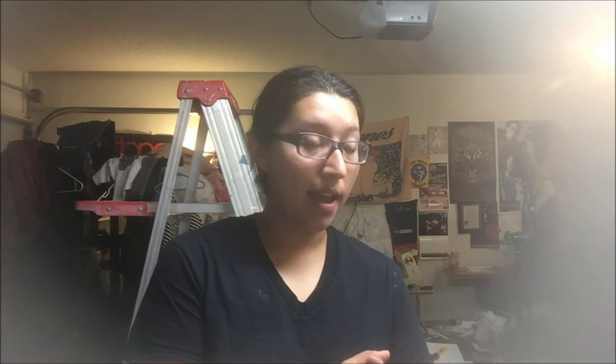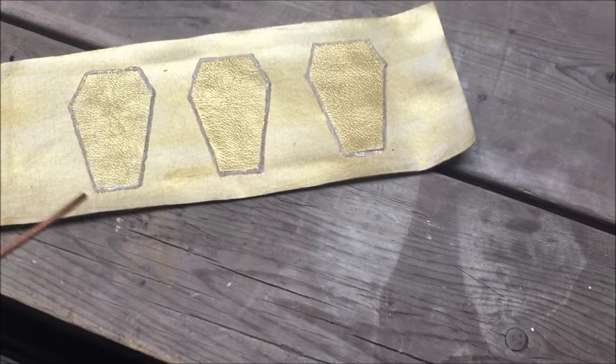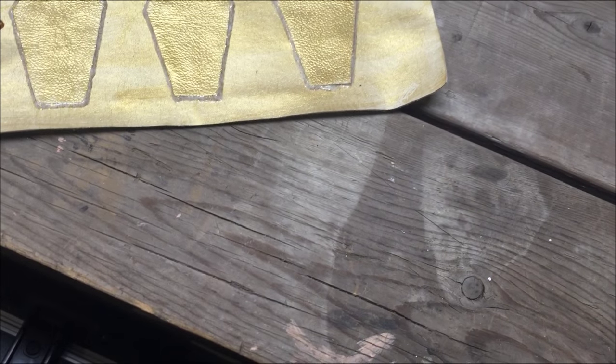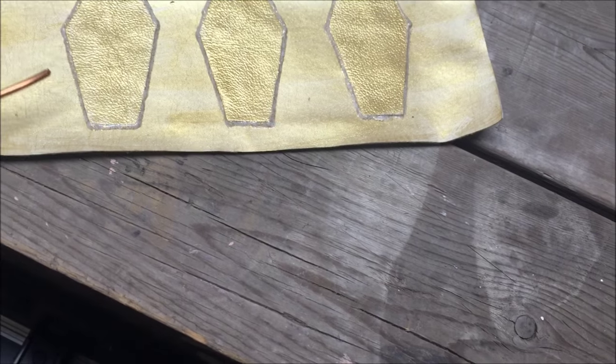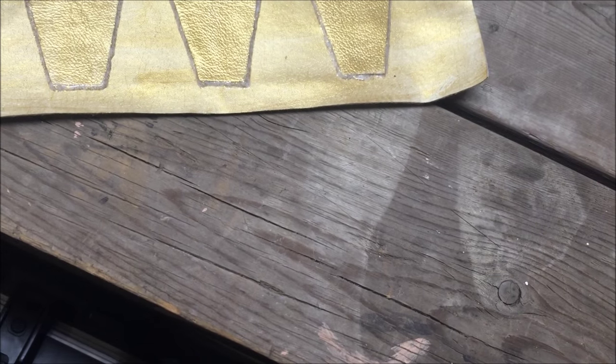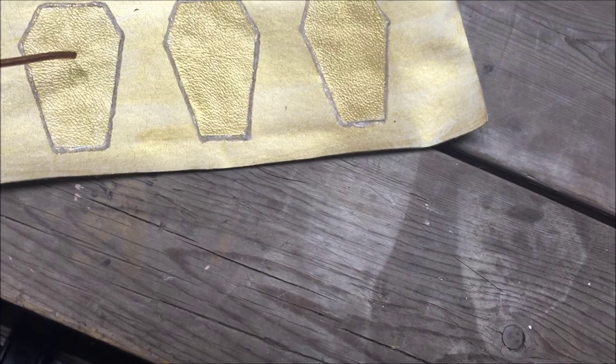I really like the way the first one came out when I gold leaf it, so I'm just going to continue gold leafing these. And another thing that I want to mention about the cuff is, once you paste on your little coffin pieces or whatever, you're going to notice the dip, or the difference in how this is higher than the bottom one.